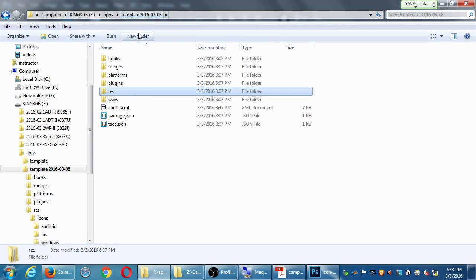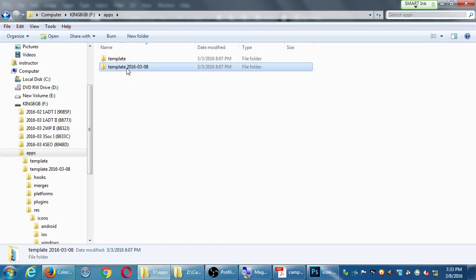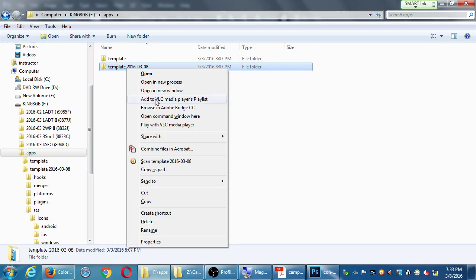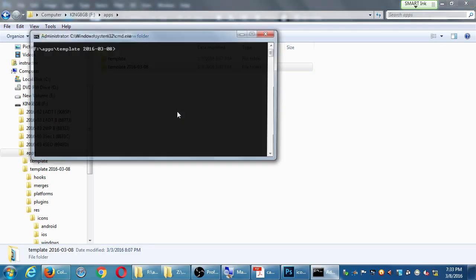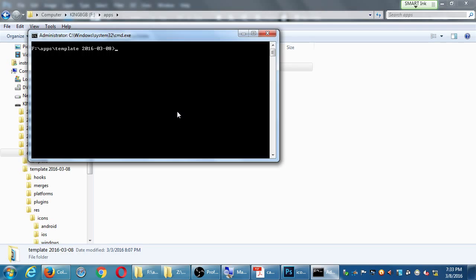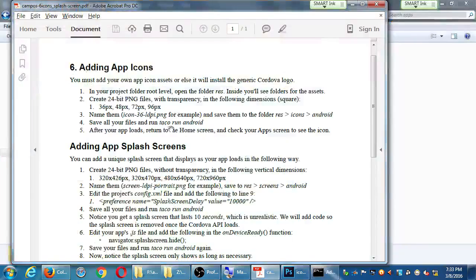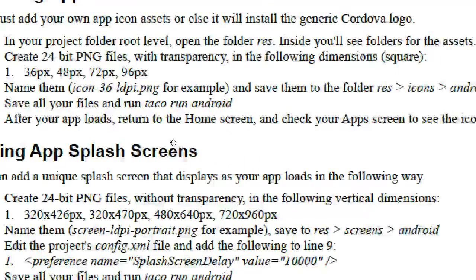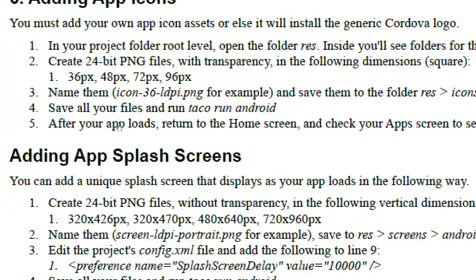in my project. Let me check one quick thing, and then we'll do the next part of the handout. The next part of the handout talks about the splash screen. The handout talks about, okay, you've got this icon, and I'm saying here Taco Run Android. I'm going to skip this for the moment. After I've added my icons, it says check your project. I'm not going to quite do that yet, number four, number five. I won't do number four and five yet. I'll go over to the next section, add a splash screen.